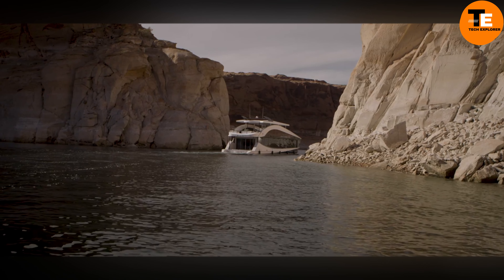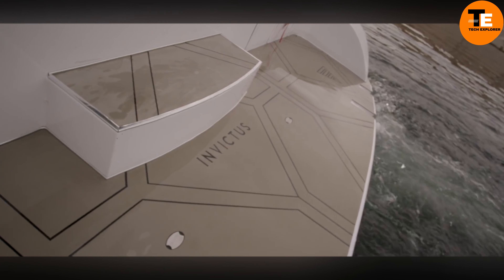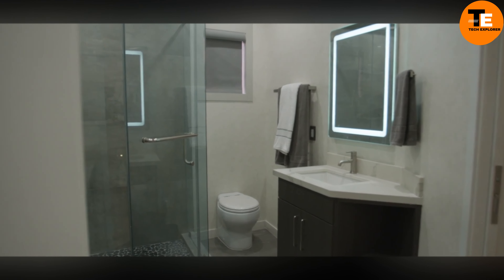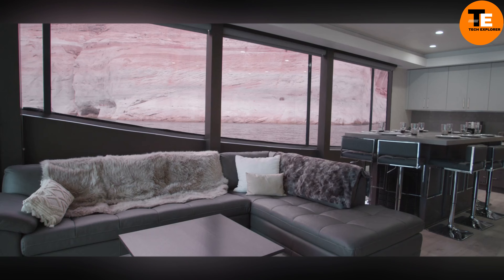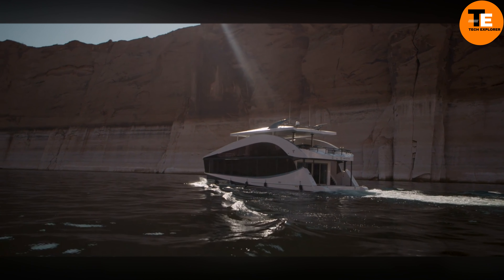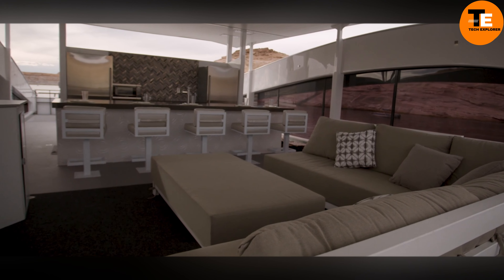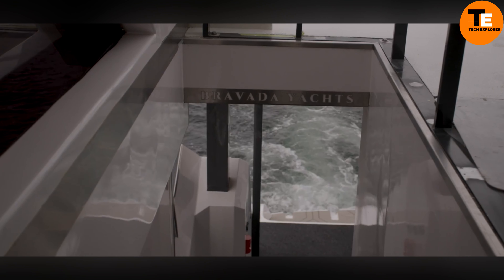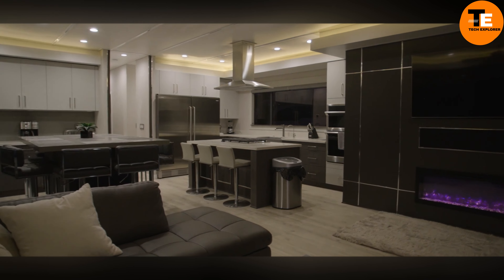The Circle Kitchen is a compact kitchen solution designed by Compact Concepts from the Netherlands. This innovative Dutch creation ingeniously packs all necessary kitchen amenities into a compact circular space spanning just six square meters. Within its confines you'll discover a sink, mini fridge, microwave, cooktop, and cooker hood, alongside ample storage comprising shelves, drawers, and cooking surfaces.